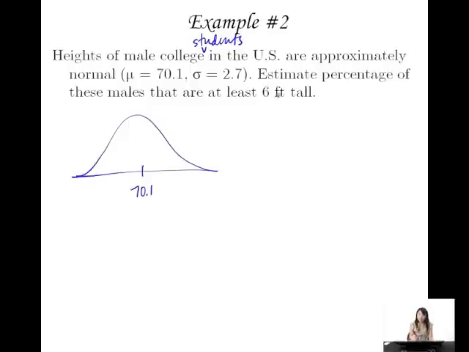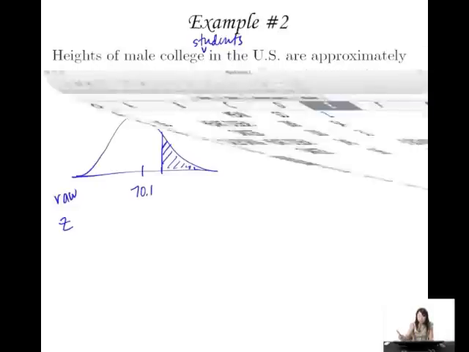Now, what helps is if you transform the 6 feet into inches. So that's 72 inches, because these are in inches, because 70 feet is a little crazy. So where is 72 inches? So that might be something like this. What percentage of males are at least 6 feet tall? So I want all of these people, because all of these people are at least 6 feet tall. They might be 7 feet tall, but they're at least 6 feet tall. So that's what I really want. So what might be helpful is, instead of my raw score, if I could find my z-score, and then I could look it up in the table in the book, or I could use Excel. I'm going to use Excel to help me.